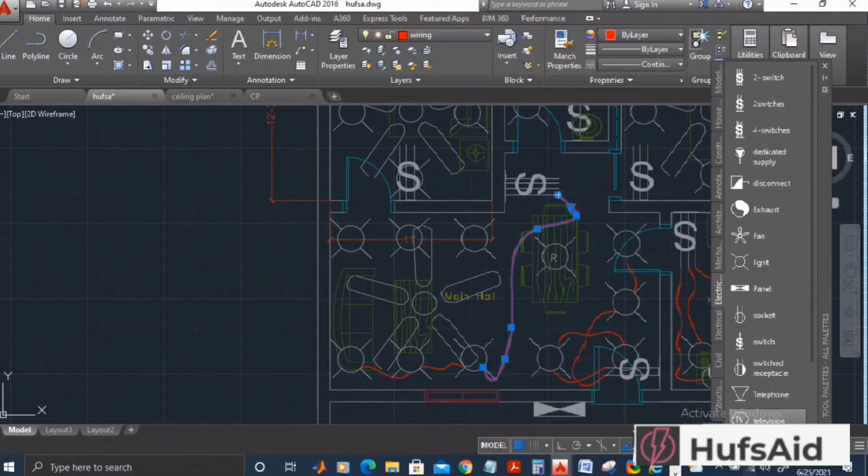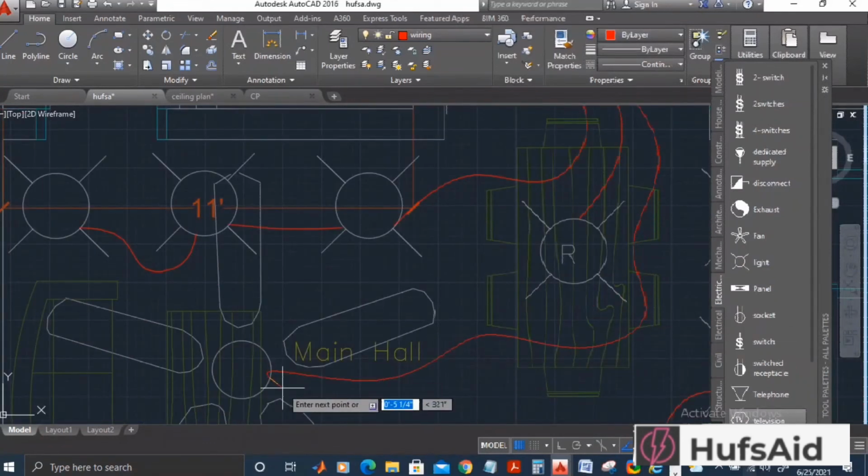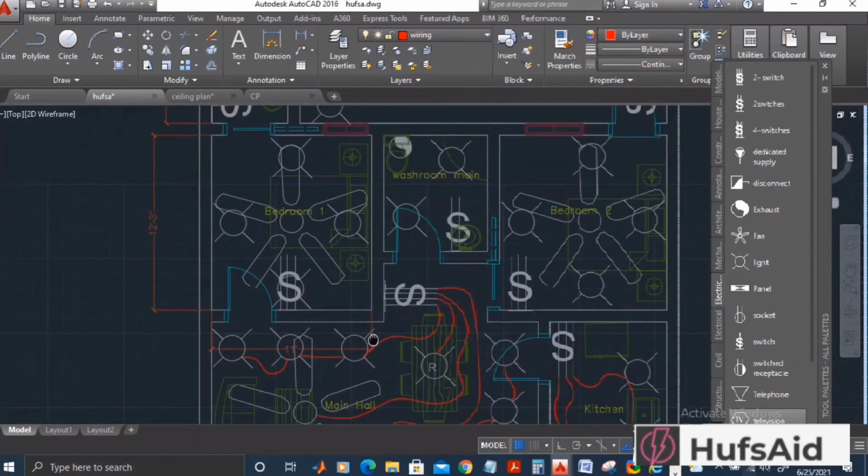So here I have connected this one. There would be chaos if I'd connect this one, so let me just change the switch. I'll be switching these lights with this one, and this with the suspended light, and this with the fan, and the last one with the bottom lights.